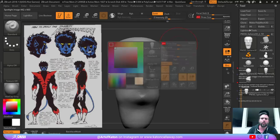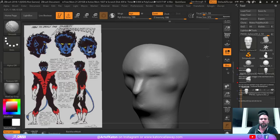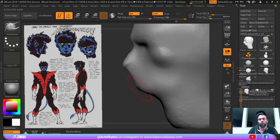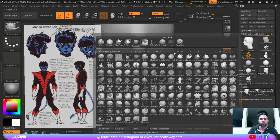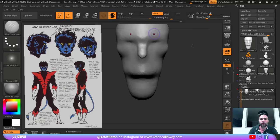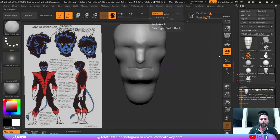So I'll drop in just basic shapes on this thing. This is a late start for some people, or early morning for others. Depends where you're at. What about paint on the spotlight menu? So I even might quickly just kind of block out where this mouth might be. I'm using damn standard here to draw. I use damn standard a lot. Like, all right, he's mad. Cool. No biggie.